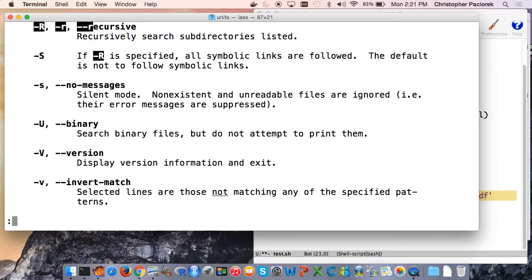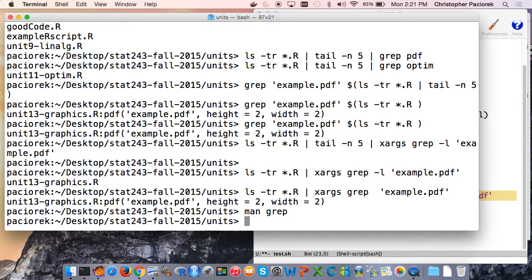Yeah, so we could certainly have done that instead of passing the ls *.r in there. In this case, I might not want it to spend the time looking in a bunch of other files like binaries and things like that if I know that it's in the .r file. And I might not want to search recursively into subdirectories. Maybe I know that it's in this particular directory. So there are various ways you could treat the problem, but that's a good thing to be aware of, that you can search deeper into the subdirectory structure, which is what you were getting at.